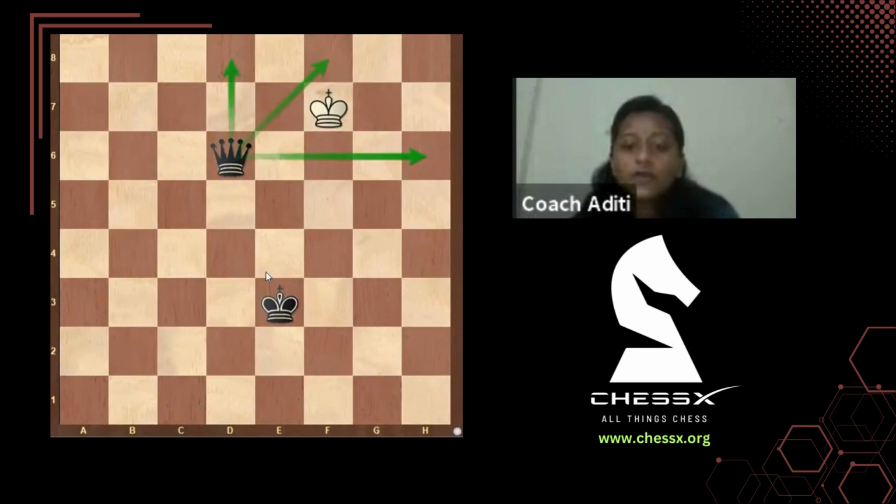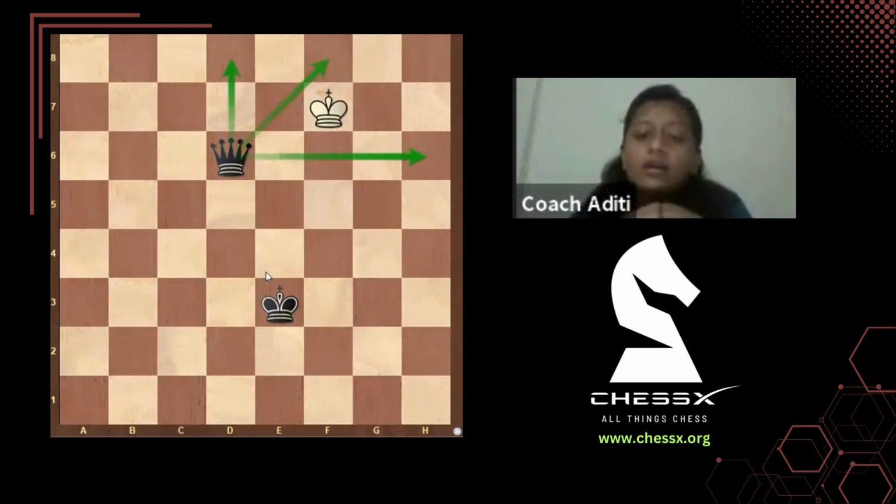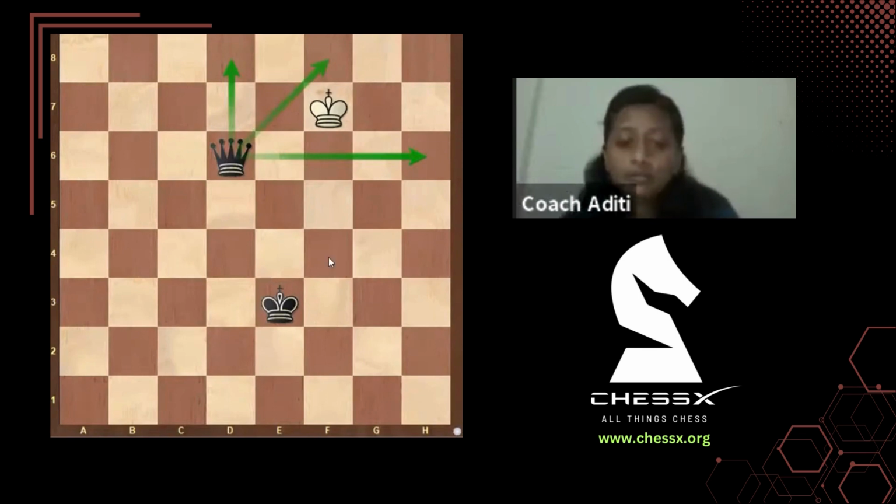Our first task is to drag the opponent king to the corner of the board, and then leave only 2 or 3 squares for the king, and then we will bring our king near to the opponent king, and with the support of our king we will deliver checkmate.